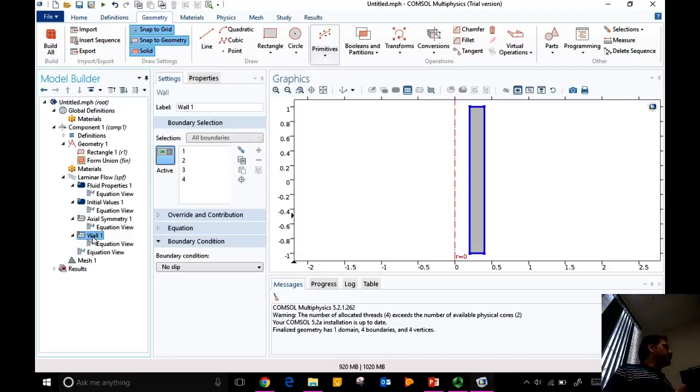An infinite domain simply means that all the gradients in the z direction should be 0. But by picking this, I have allowed all these quantities to be non-zero in the momentum equation. So the equation it's going to solve will involve Vr times dVr dz, for example. Okay? But I need to force it in such a way that there is no variation in the z direction. So all those derivatives spontaneously go to 0 if there is no forcing, right? There is forcing in the radial direction because I'm going to rotate the inner cylinder. Outer cylinder is fixed. So the dependence of all these velocities on r are enforced from outside.